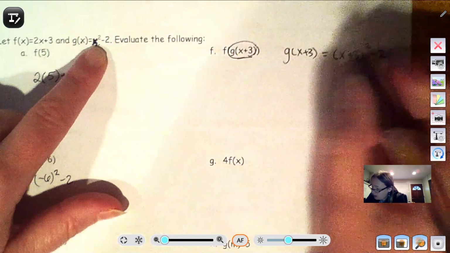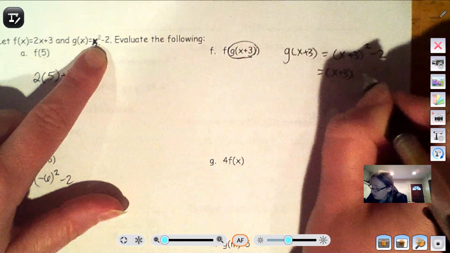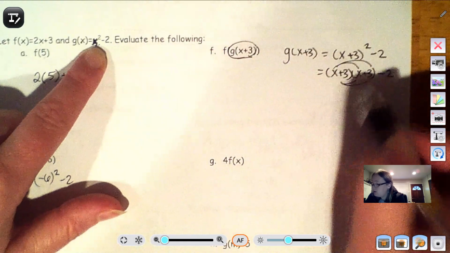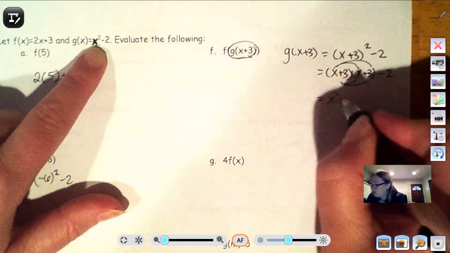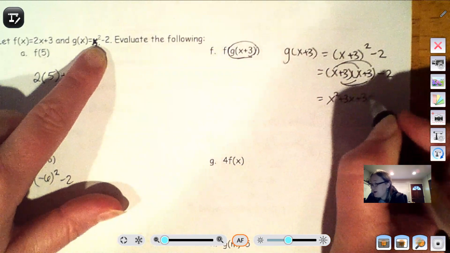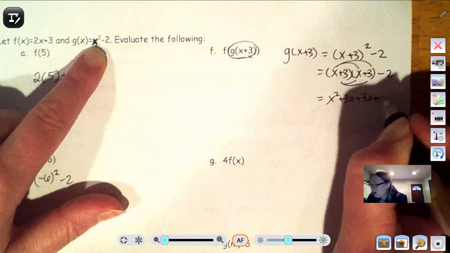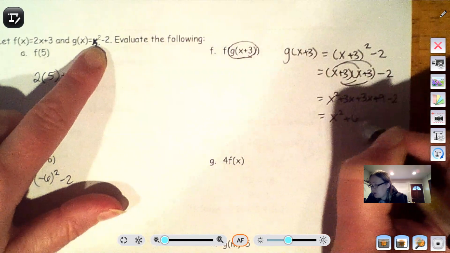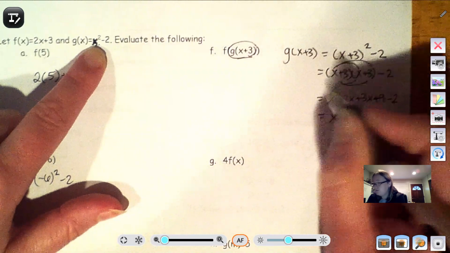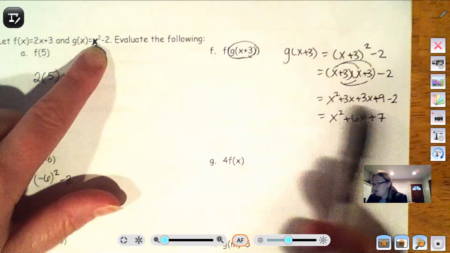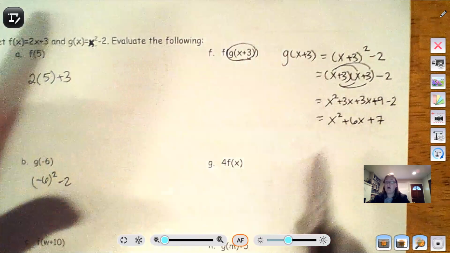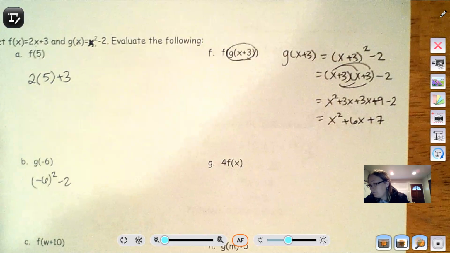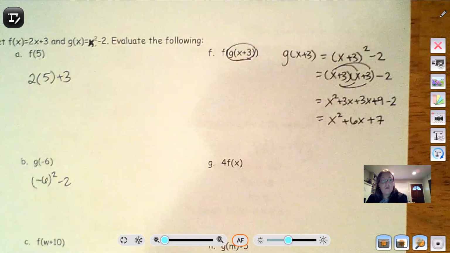To square, you'll end up doing FOIL. I lost you again. Which you would have had in a prior math class, and you're going to see again later in this course. So it might be a little bit trickier if it's been a while and you're not used to doing FOIL, but there's what that would be. And I might not have you doing much foiling on your test. I can't see the problem. I think the picture cut out a little bit.